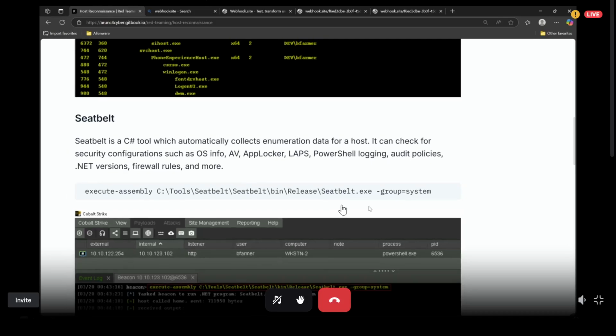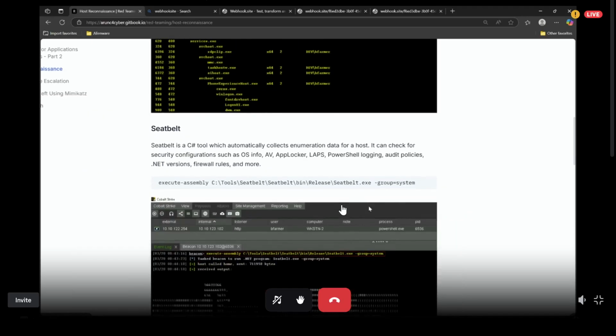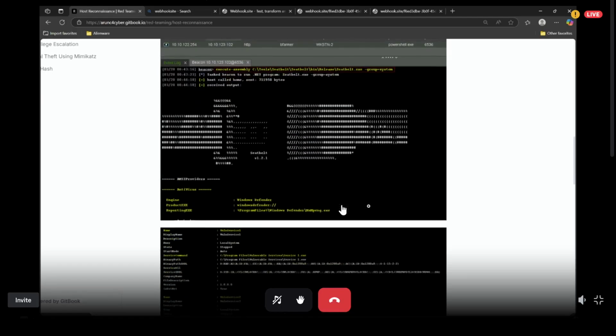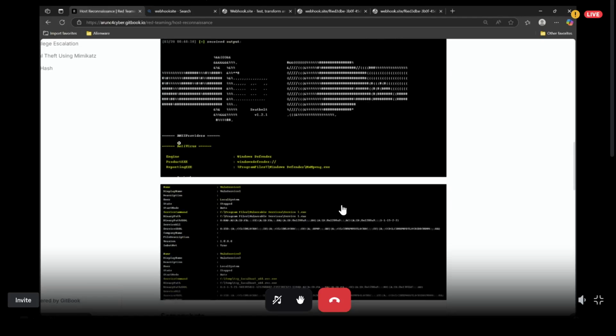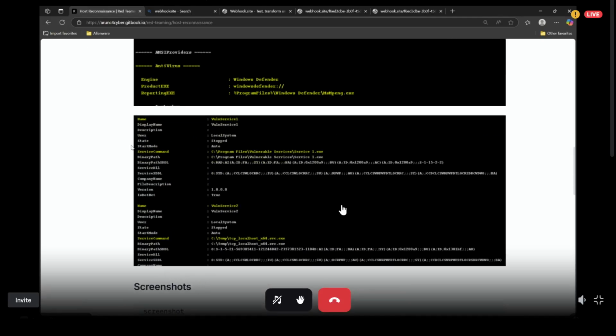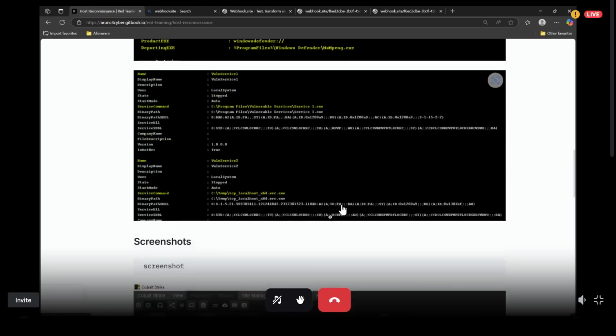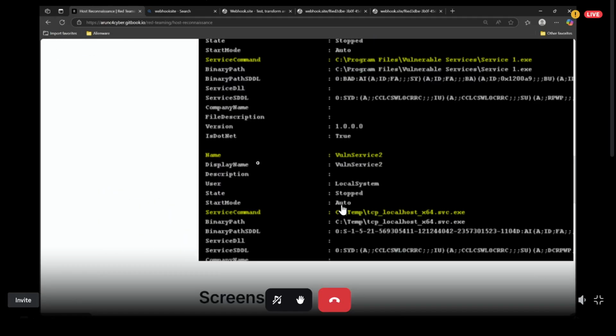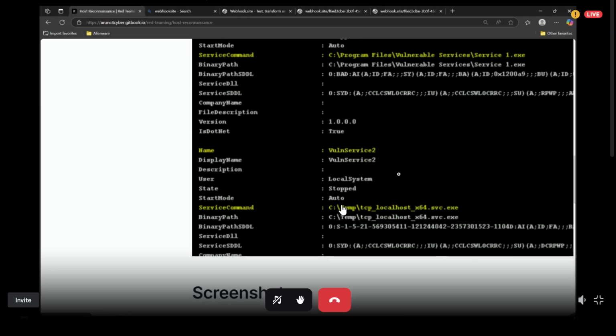This is how we will run it, and Seatbelt will enumerate on your behalf. Otherwise it's me going and running whoami, hostname, ipconfig, all those, which takes a lot of time. So this tool will enumerate the things for you. See, it has identified antivirus and some of the services. It has identified vulnerable services as well. These are the vulnerable services running on our compromised system, B farmer. I think everyone is clear now.